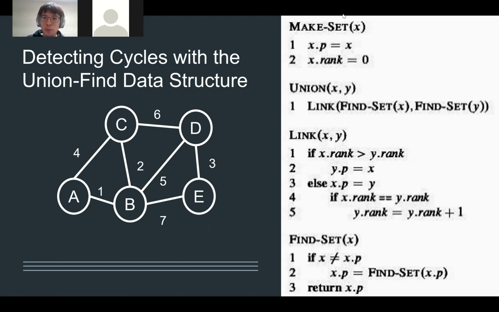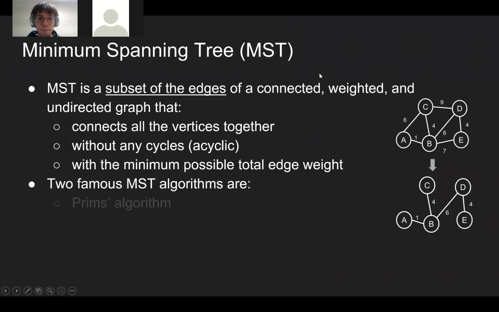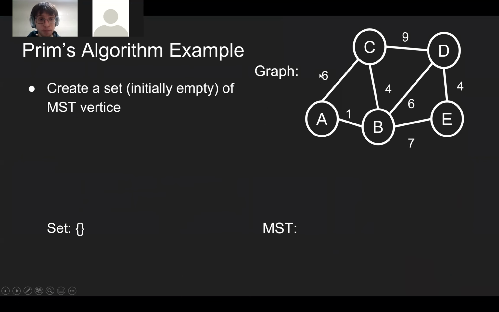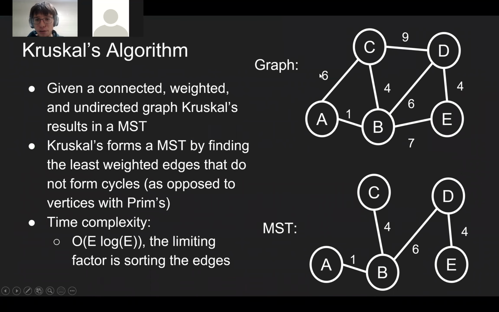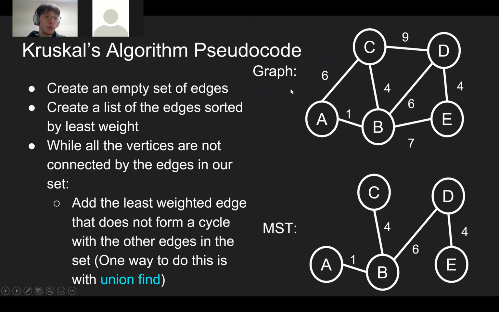But really, what you need to worry about with union find is that it can union sets together and quickly find which set a vertex is in. That's really it. And the way it works with Kruskal's is that at every iteration, it chooses a new edge to include. You don't have to have red and blue. It's just going to create an edge between any two vertices which haven't already been connected.